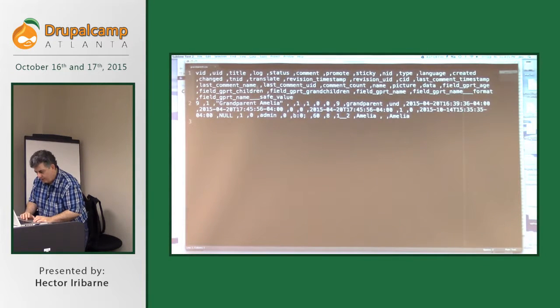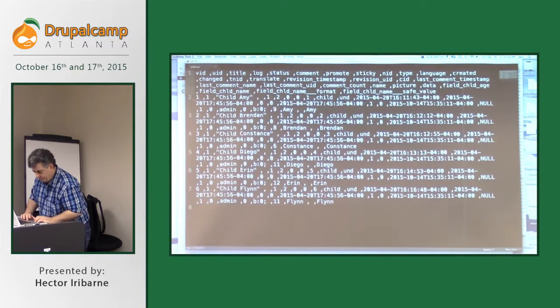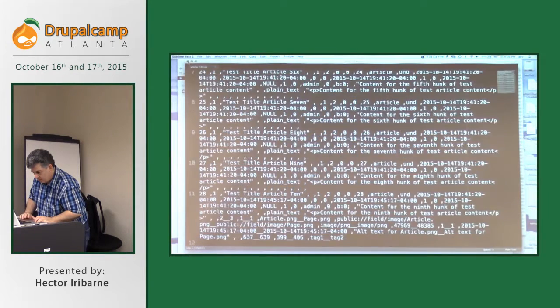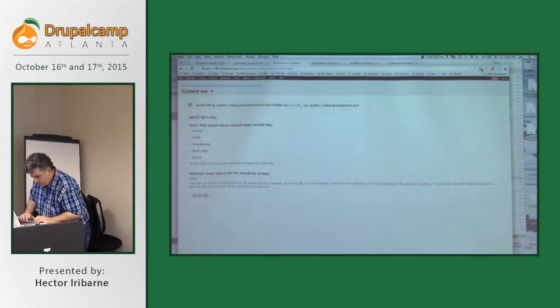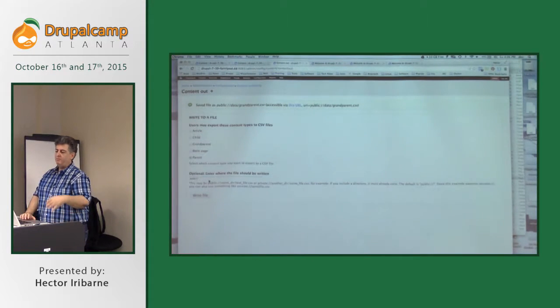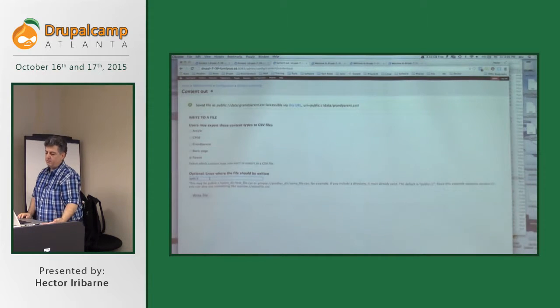So as you can see, for the grandparent I only have one piece of content, but the IDs that were used are in here in the file. And then when I import it back in, I keep track of the references. So let me export the parent real quick. And then I'll show you. So this is a way of showing you, if you create your own content type with your own fields, you could still use this module. The entity reference is important because it's a field that's really important in Drupal. If you're building a site the right way, you do tend to have a lot of entity references.